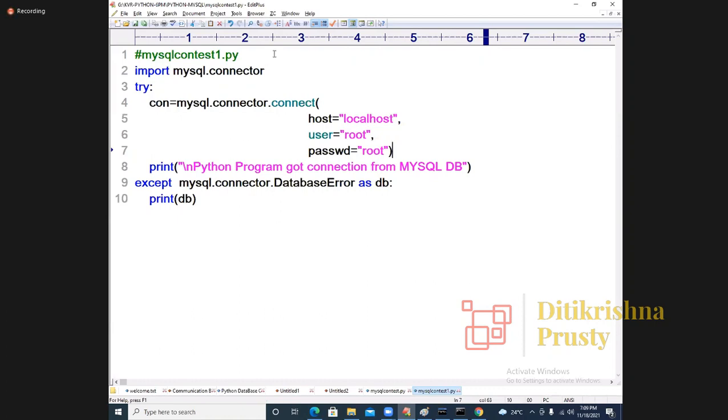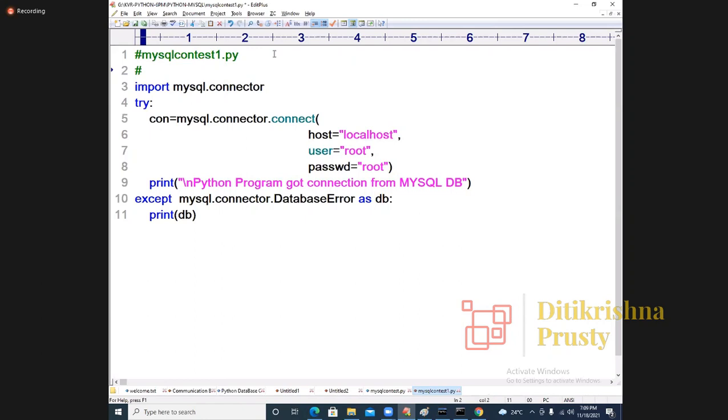Right. So this program I'm just giving demonstrates how to get the connection from MySQL.